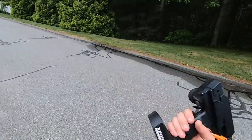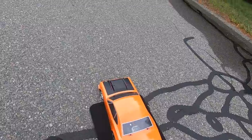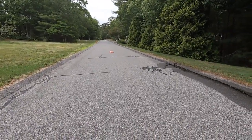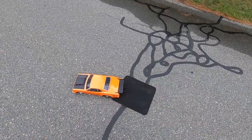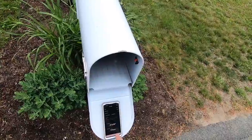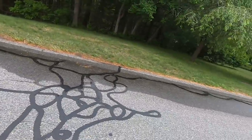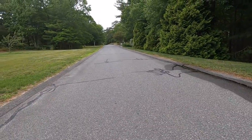All right, so this thing is just called Sketch Monster because this thing is just so sketchy. That's actually a great name. I kind of like the sound of that. Sketch Monster. I was nowhere near being able to go straight. Drag, start. Like I said, Sketch Monster. Just touch the brake, man, and it's an immediate spin out.